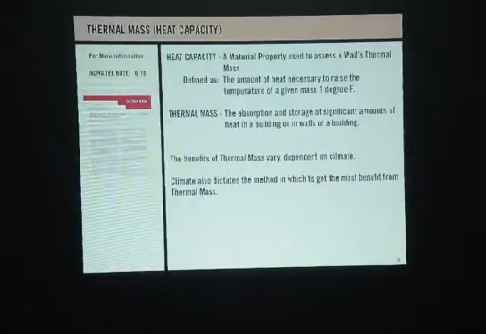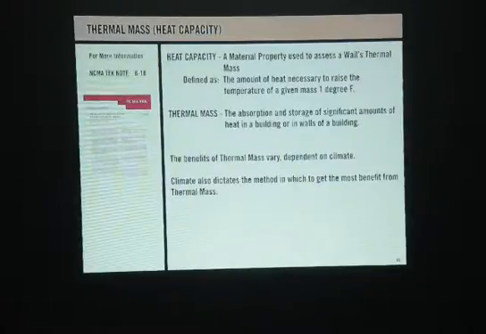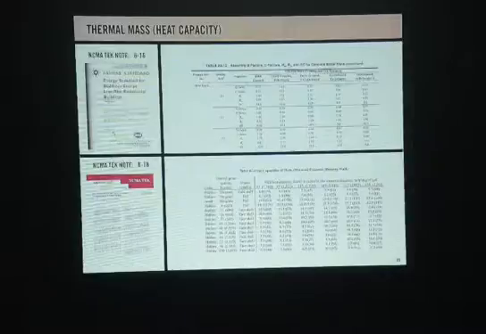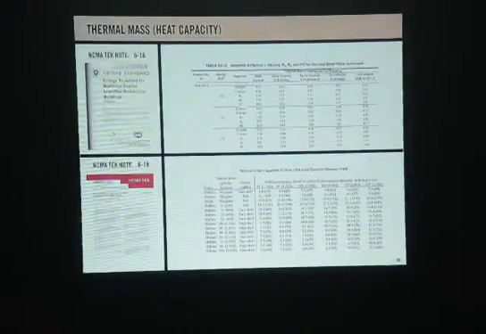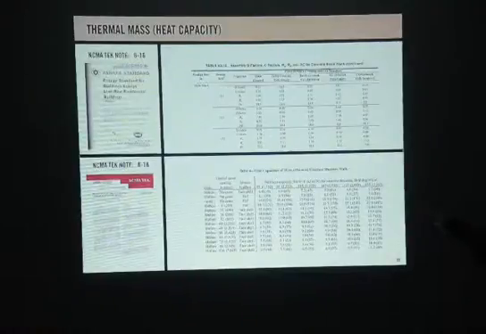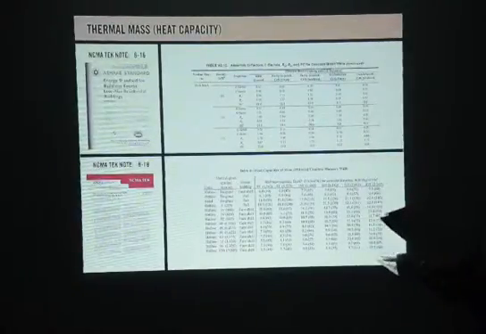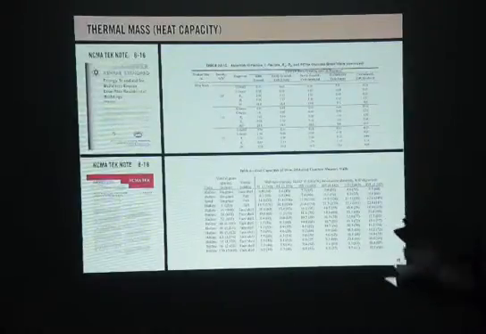Although it depends not only on climate, and it's applicable to colder climates, it's applicable anywhere in the United States as far as being able to understand the need for thermal mass. Thermal mass is good. Now, we have here different block applications as far as the density of the blocks.